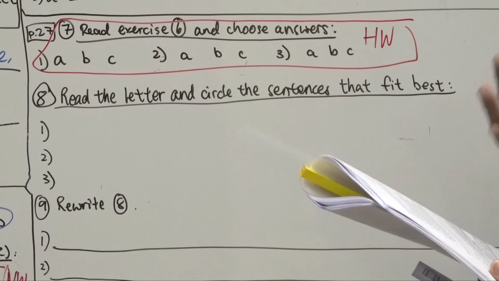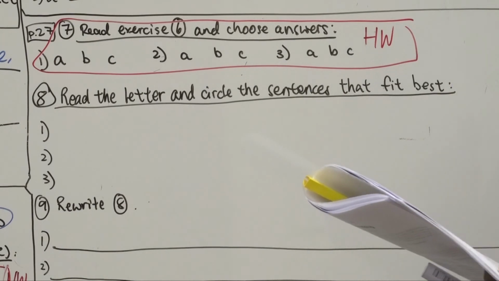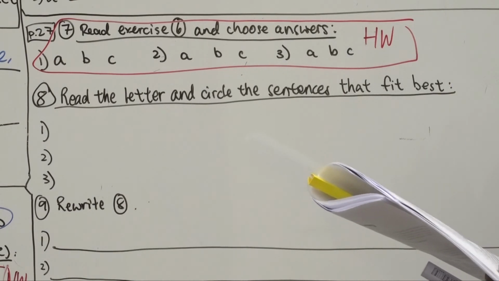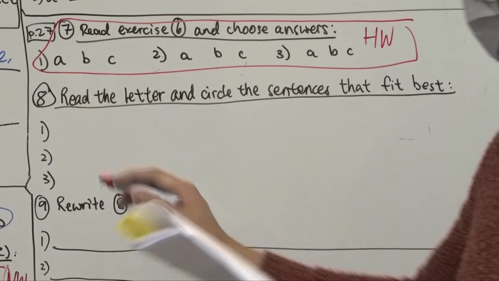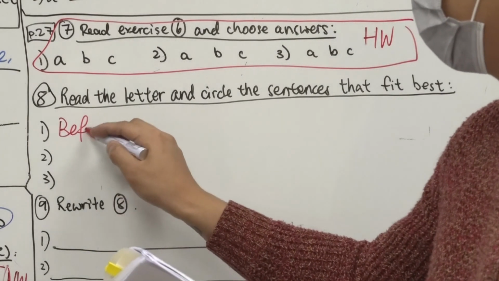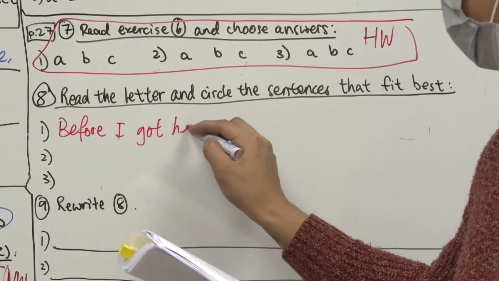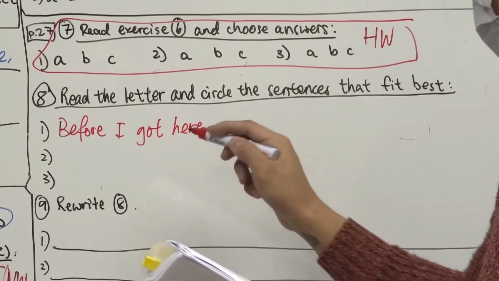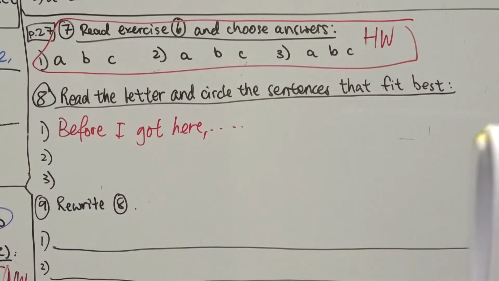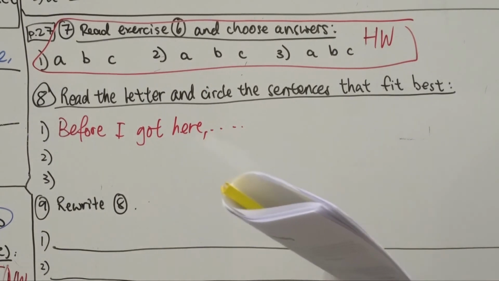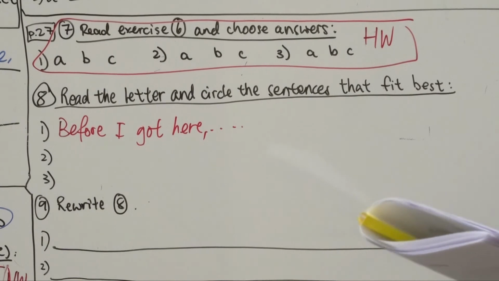The way that he's writing this, right? Right, it is the first one, right? Before I got here. So you circle that part, right? That's the correct answer. Right, because he describes it as if he has never been there before, right? And it's only been a week. It's only been a week, right? All right, so number 2.